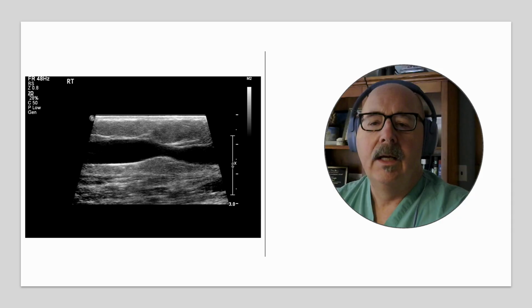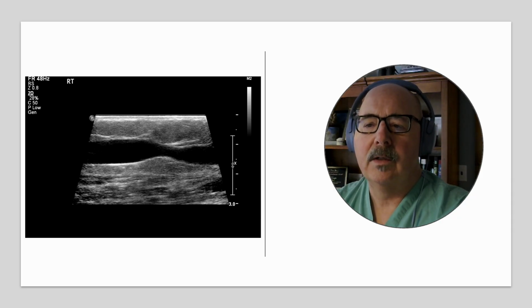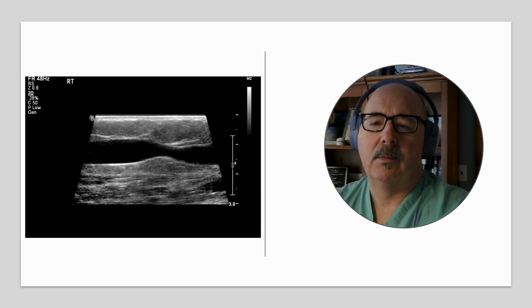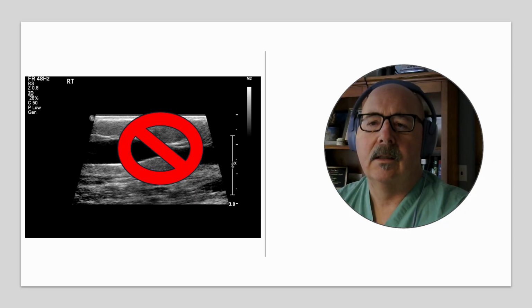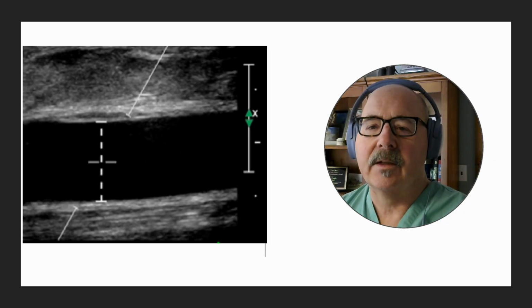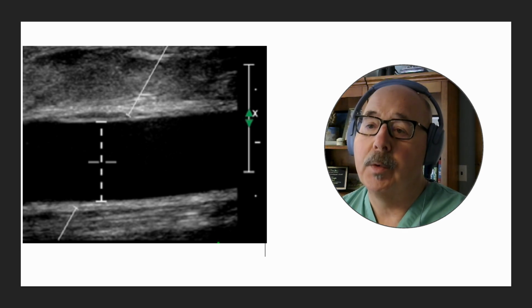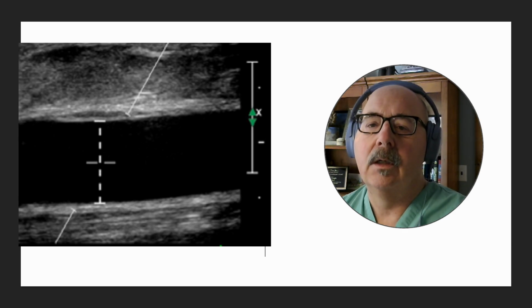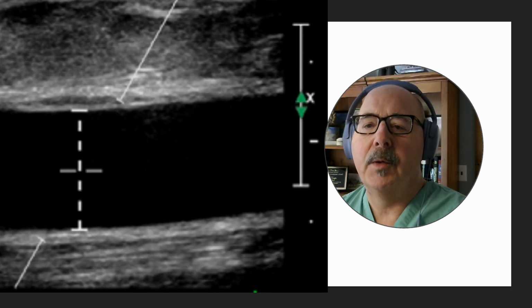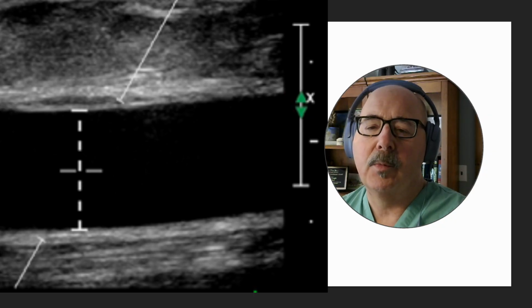Number 5, carefully select the site of the measurement. Find the straightest, most uniform segment with parallel walls, no stenosis, and only mild to moderate spectral broadening. Number 6, open the sample gate to span the entire vessel wall. Failing to do this will eliminate the lower velocity blood flowing along the walls, which will skew the mean velocity value upward. Number 7, zoom in on the B-mode image so diameter measurements are more accurate.